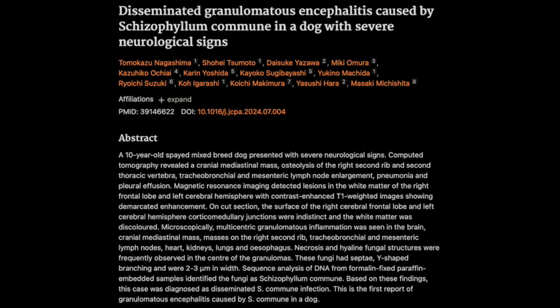I know, it's fascinating. And these septate hyphae had a distinctive Y-shaped branching pattern. That was another clue that pointed towards S. commune. But to be absolutely sure, they needed to go a step further and analyze the fungal DNA. And that's where those molecular techniques came in, right? PCR and sequencing? Yep. They extracted DNA from the tissue samples and used PCR to amplify certain parts of the fungal DNA. And once they had enough DNA, they sequenced it, which means they figured out the order of all the nucleotides. And that sequence matched up perfectly with S. commune. So the DNA evidence sealed the deal, providing that final confirmation. Exactly. It really highlights how powerful these techniques are. For sure. It's like having a super-powered magnifying glass that lets us see the hidden world of these microorganisms.